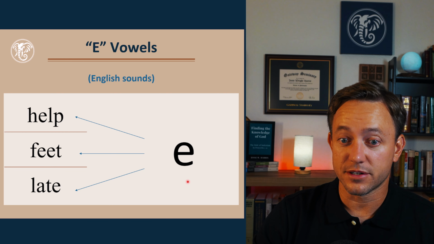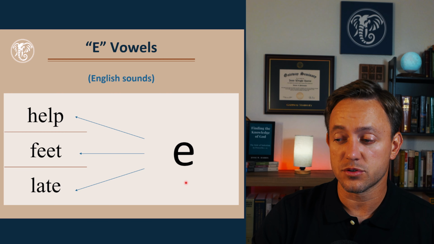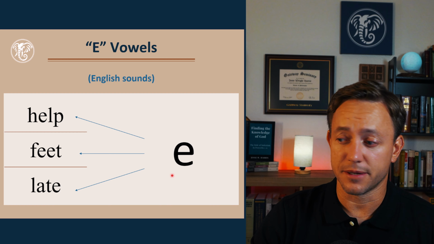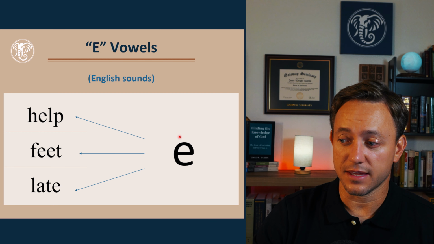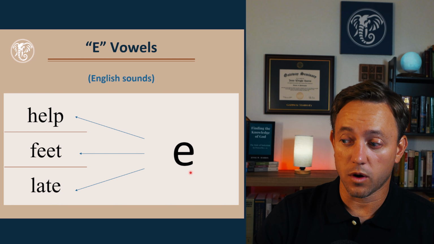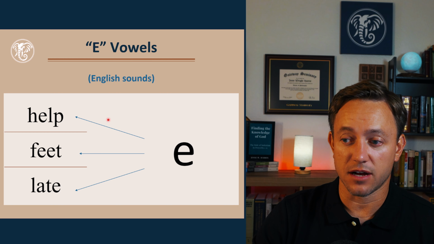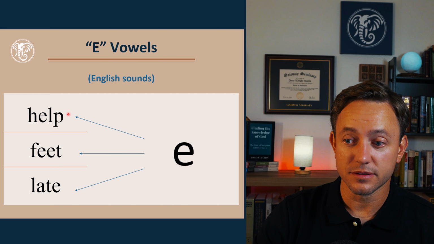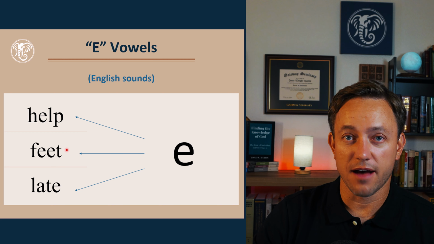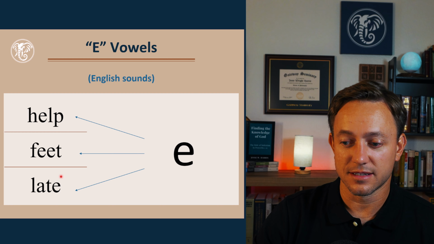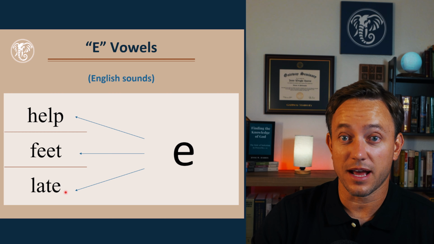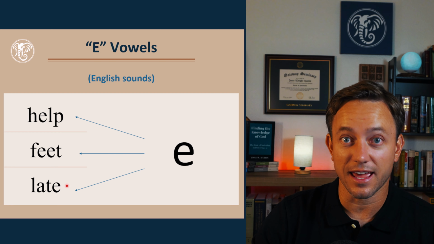Now, just as a reminder, just like we talked about with the A vowels, this might feel a little bit weird or strange or redundant, but we kind of do a similar thing in English, but just the opposite. If you remember, in the A's, similar thing happened, but here with E, we also have one symbol, but many different sounds. So we have help, right? Eh. We have feet, eat. And then we have late, whereas the E is actually silent. We don't even pronounce it. We don't say leti or latte or something, right?